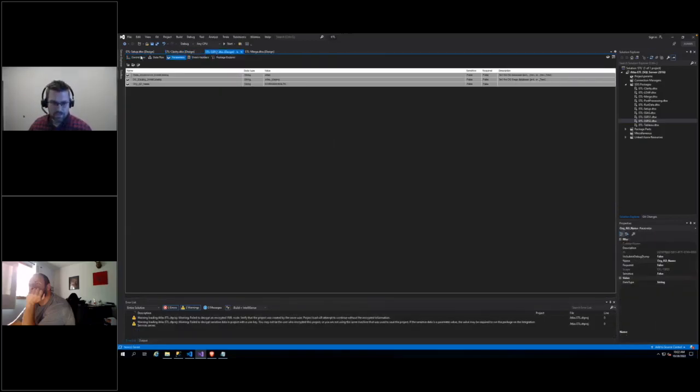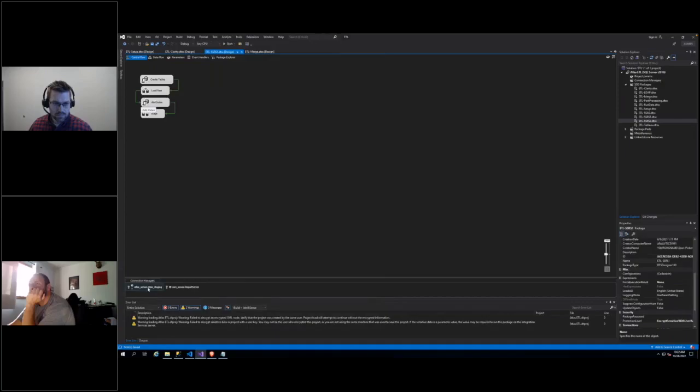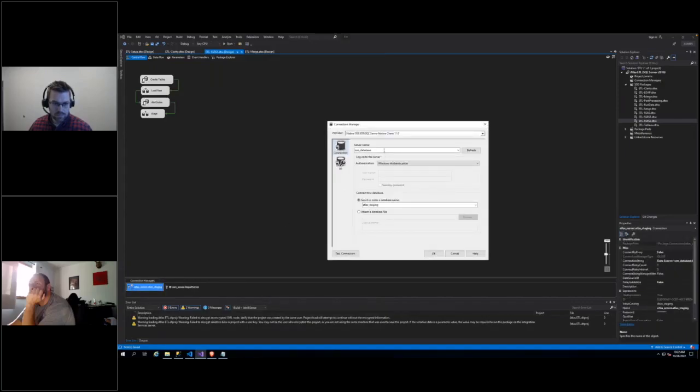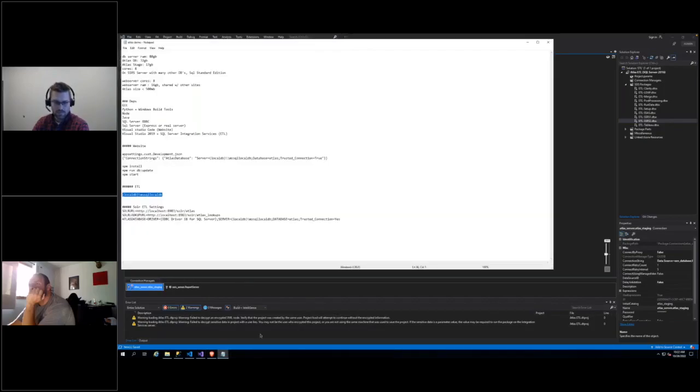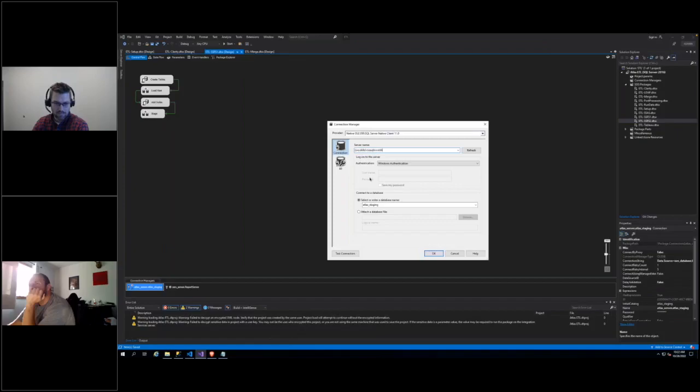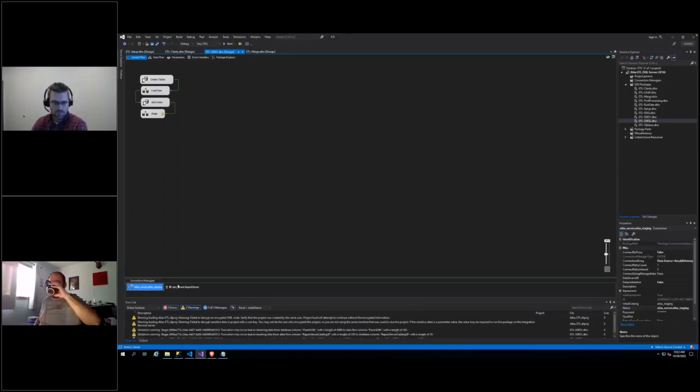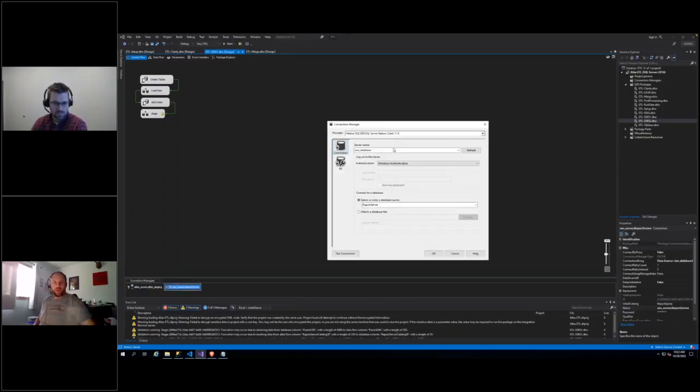All right, then the SSRS. Our staging database. And our SSRS database. So this is the database where my report server database is at.